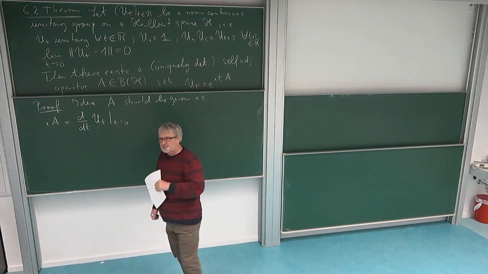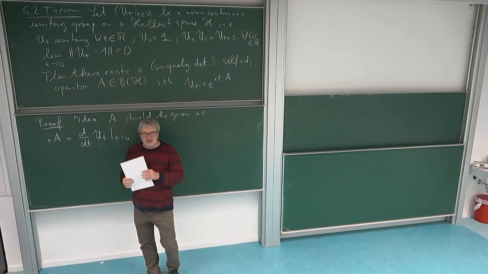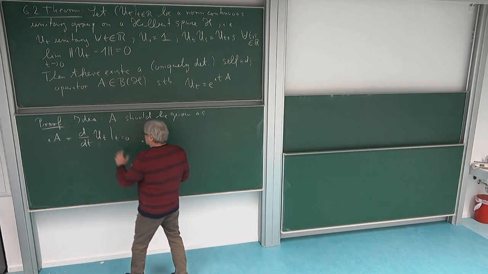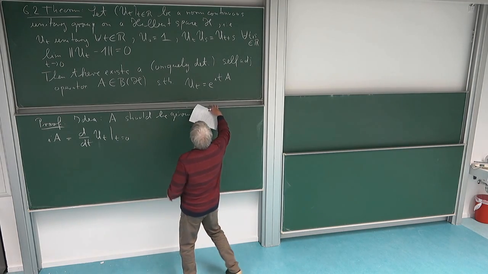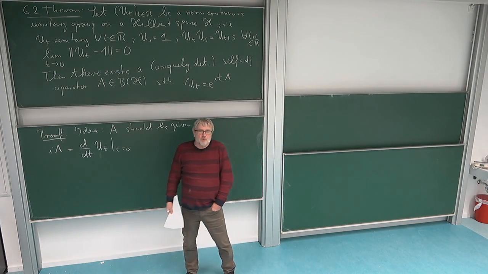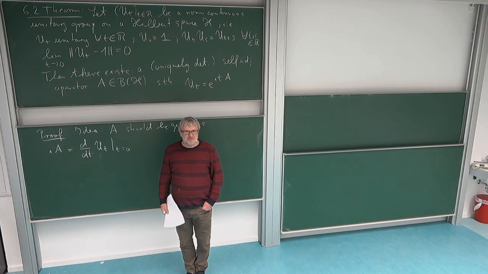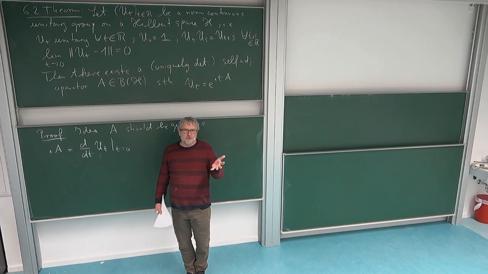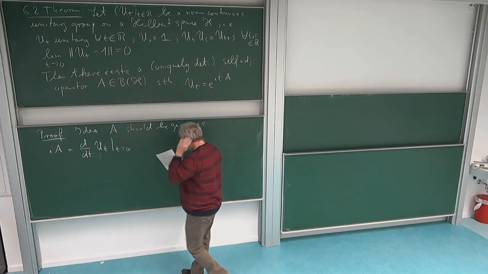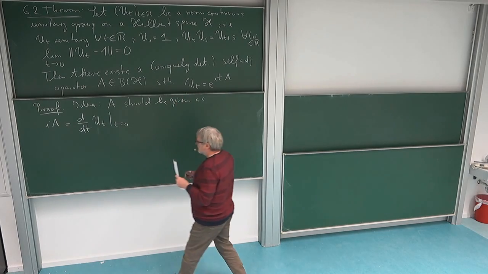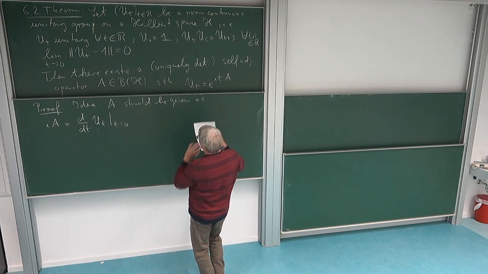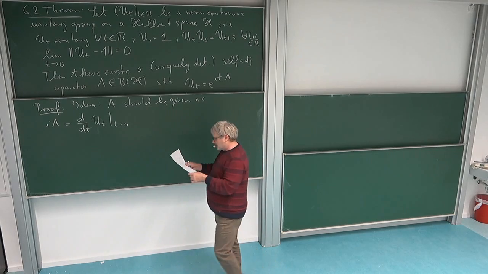equal to 0. But I know that my u of t is continuous at 0, but I don't know whether it's differentiable. So a priori, I don't know that this derivative exists, and the existence of this derivative should be encoded somehow in this semi-group property. In the same way, for the classical exponential function, the exponential function is differentiable at 0, and what the derivative is, one can derive from this functional equation. Of course, we have to do this on the level of operators, and maybe there things are not so obvious. But in principle, we are trying to do what you are used to for the classical exponential function.